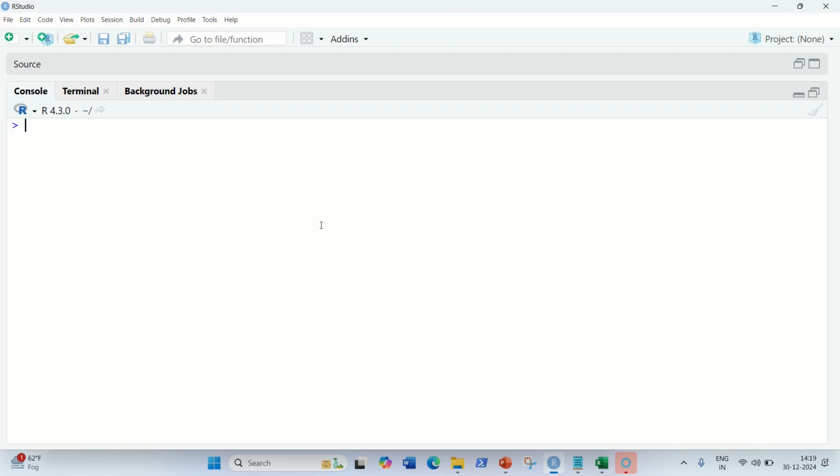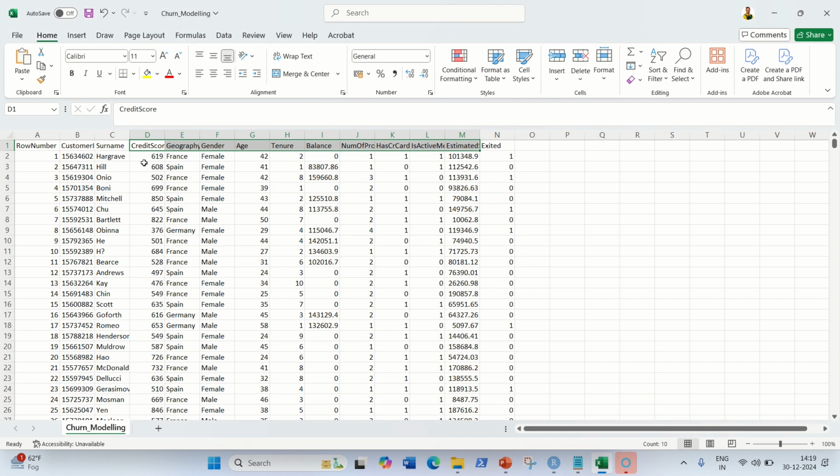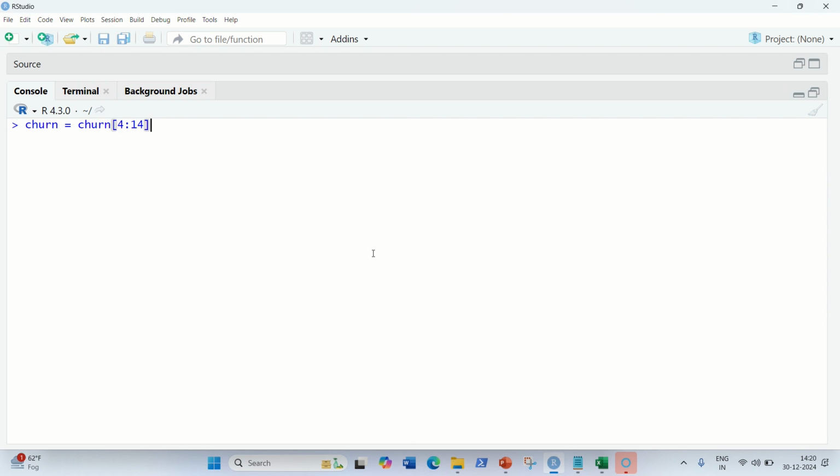So let's do the subsetting now. Let's include all these variables. I'll be doing some little subsetting with the square brackets. We require right from 4 till 14. I'm just starting from 4. This is 4, 5, 6, 7, 8, 9, 10, 11, 12, 13, 14. All right, so this data we require in our data set. The rest we are leaving, the first 3.